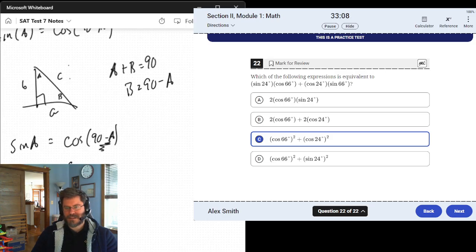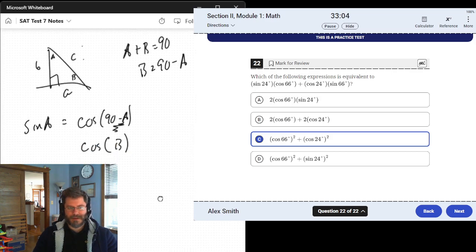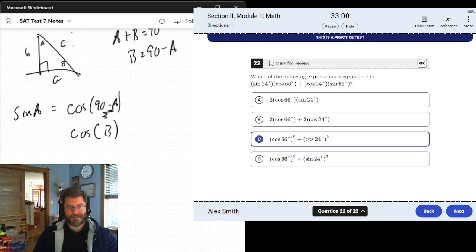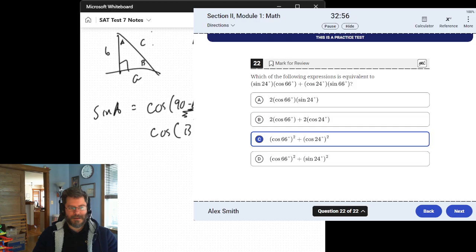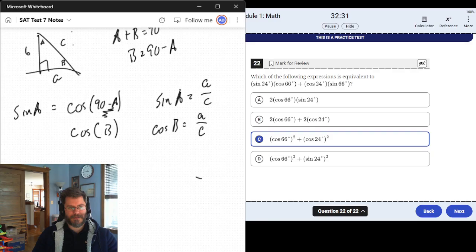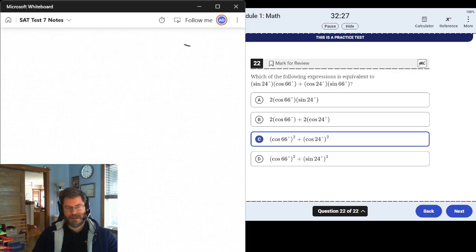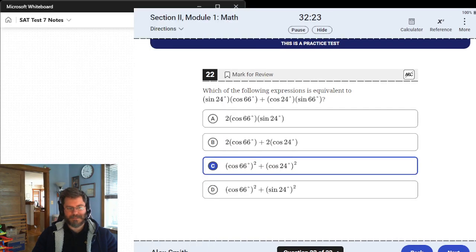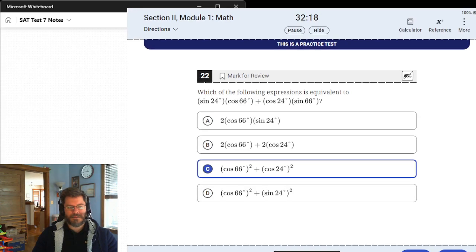So this right here is the cosine of B. Those are equal. And you can prove it. In that triangle, the sine of A, if you haven't thought it already, is A over C. The cosine of B is also A over C because of the definitions of sine and cosine. So in this context of this question, thinking about these definitions, if the sine of one corner is equal to the cosine of the other corner, we can conclude somewhat happily because of this simple definition. And it's not so simple, I guess. We can conclude that we've just got cosine 66 times cosine 66, which is cosine 66 squared, and the same thing down there. That's a great ending question.